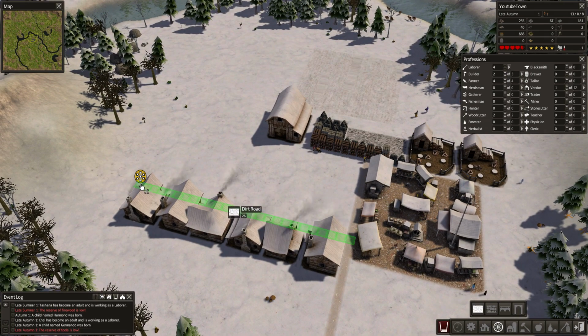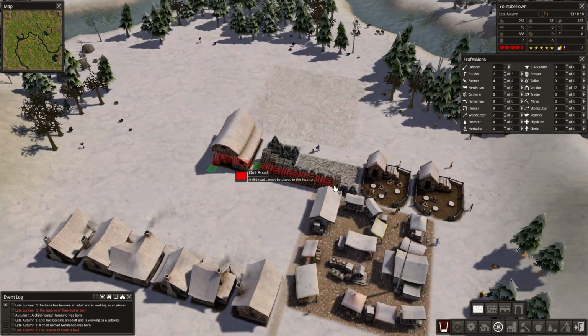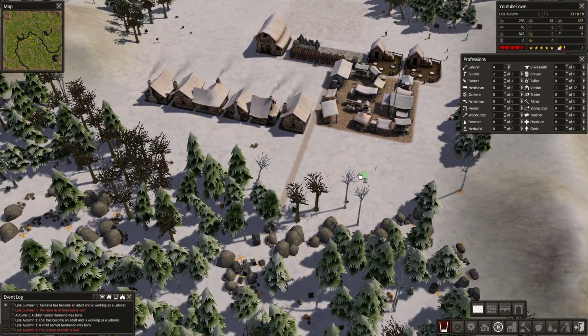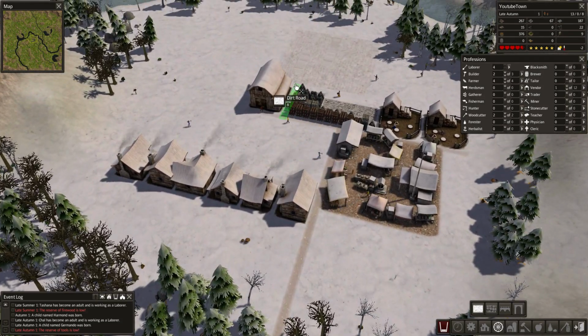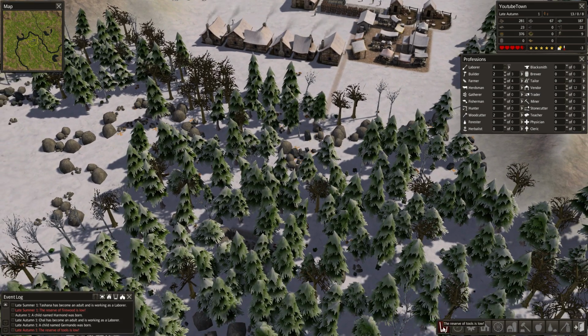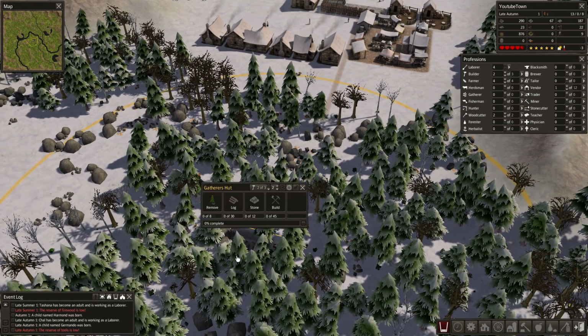Can get a road here. The road there, just to make sure that they can run a bit faster on those. Of course here as well. And then down here, the reserve of tools is low. Oh, that's bad.